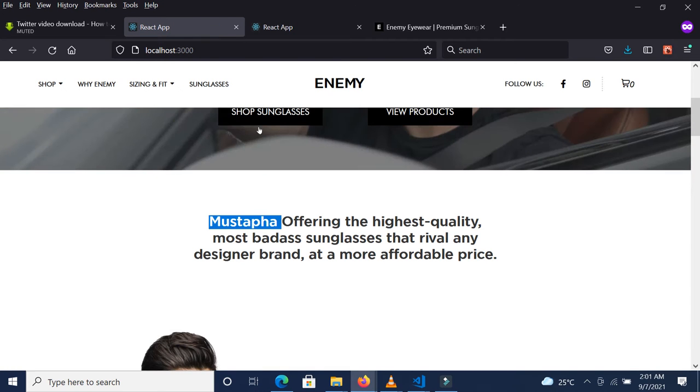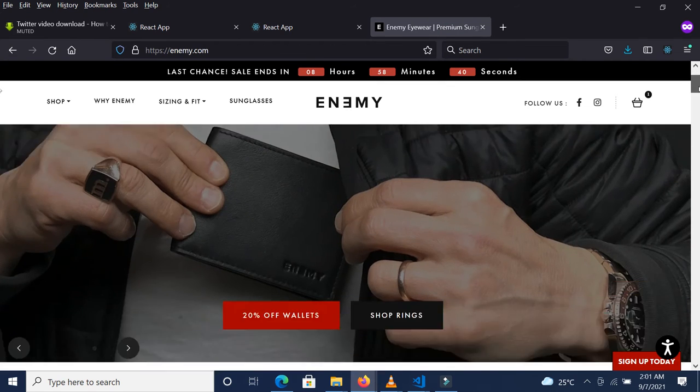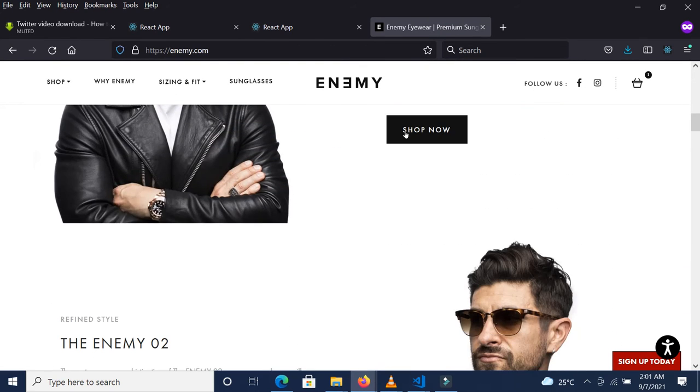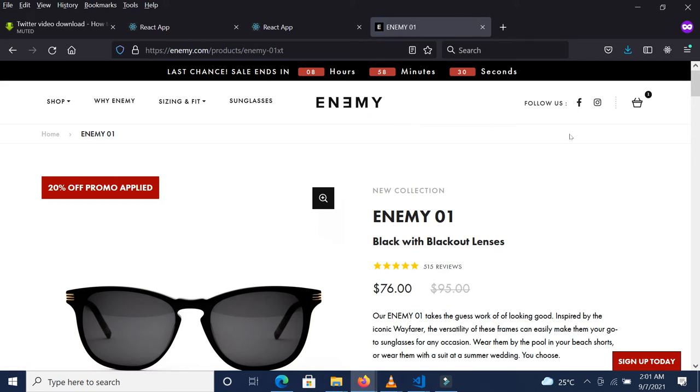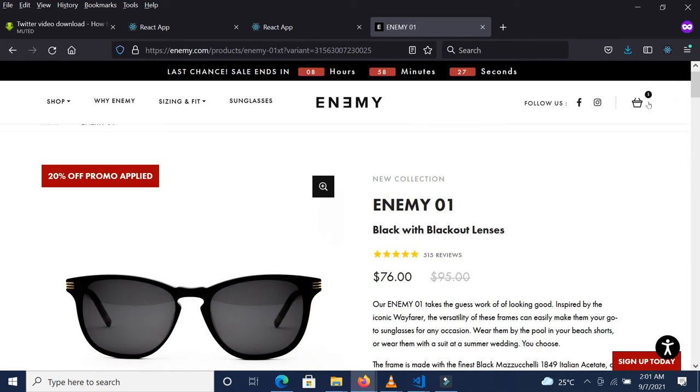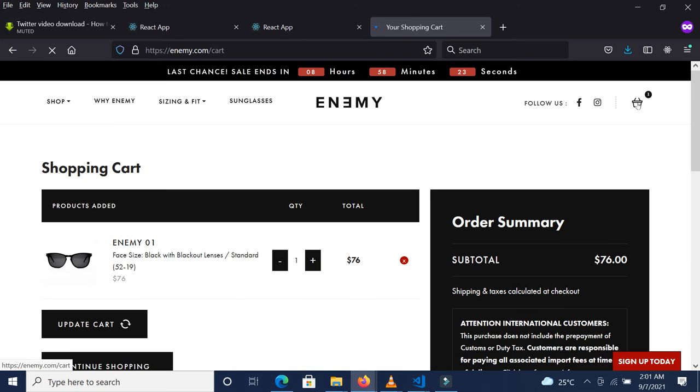Now I want to state that although the enemy website, the content over there is great and everything, the difference between their version and my version is for instance, when you add a product, right, like for over here, let's go to cart because there's an item inside the cart, right?